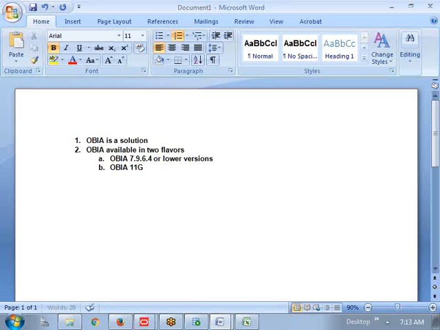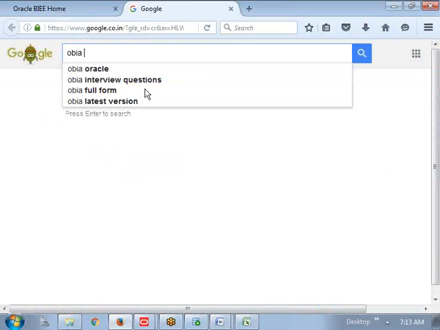OBIA 11g. In 11g, if you go and observe it, let's say I type OBIA 11, then immediately we got 11.1.1.10. That is the latest version.